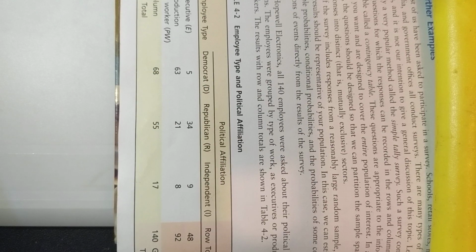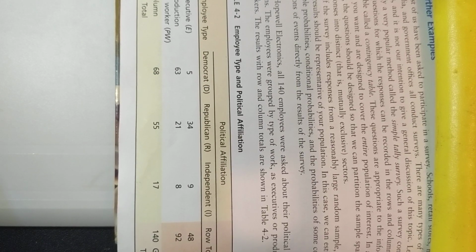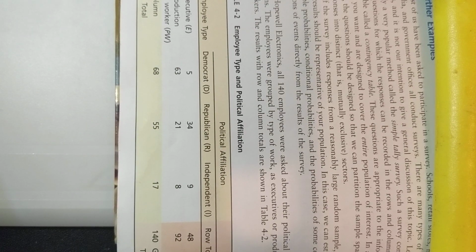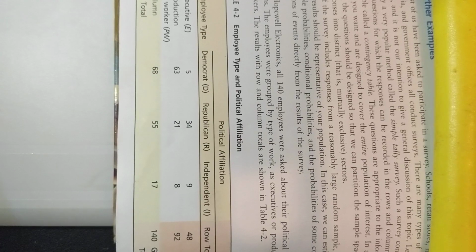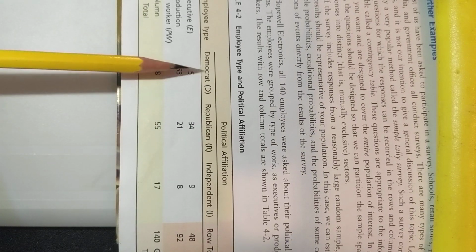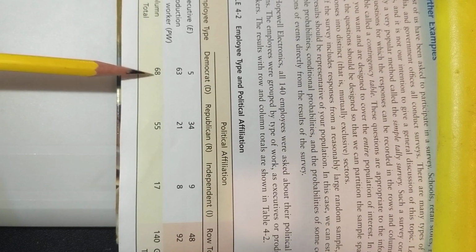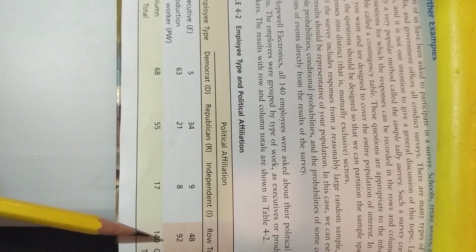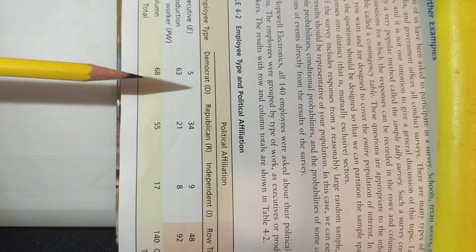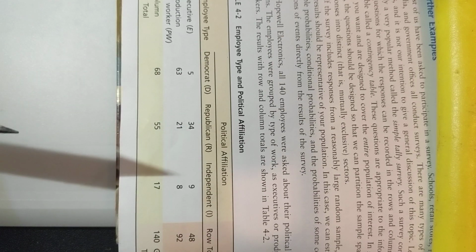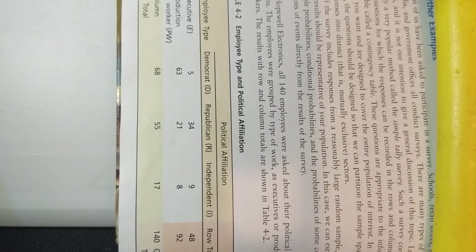Now, when breaking down the questions, the first one is, what's the probability of picking a Democrat? So if you were just to go into this work environment and pick a Democrat, you would find that they're all home because they're quarantined. But let's pretend that we're not. So of all the Democrats, we have a total of 68. 68 out of 140. So P of D, or the probability of a Democrat, will be 68 out of 140. Make sure you're reducing your fractions, and you'd get about 48.6%.